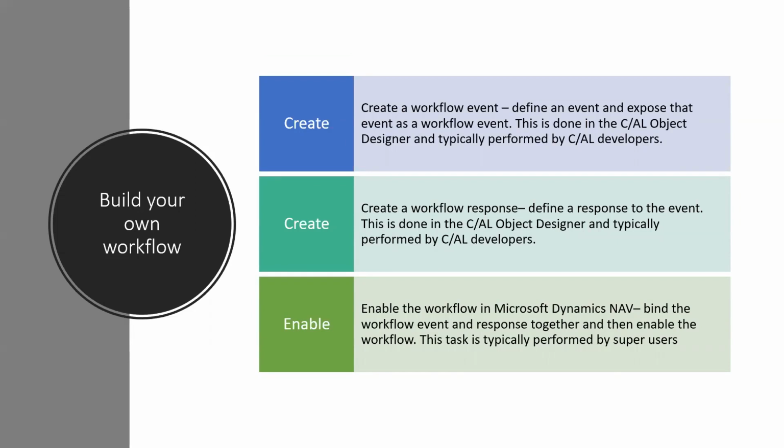So what do we do here? Create a workflow event, define an event, and expose that object as a workflow event. This is done in the C/AL object, and is typically performed by developers, right? So if you want to build your own, you would sometimes need a programmer. In this presentation, we're just representing what NAB can do without it. We're just noting as a comment that for some specific things we could sometimes require a developer, but NAB gets rid of that.